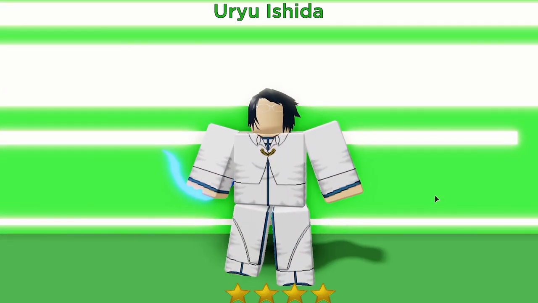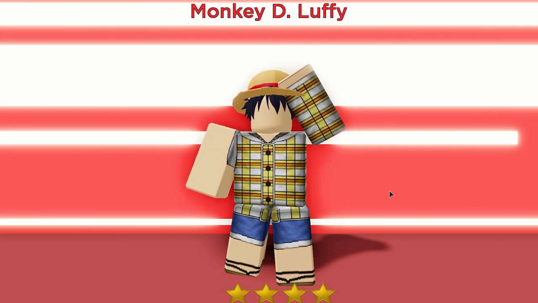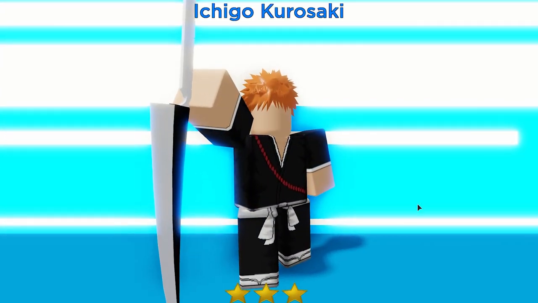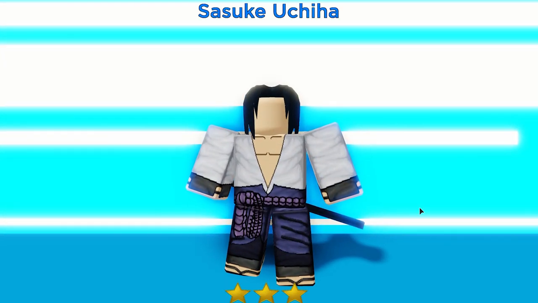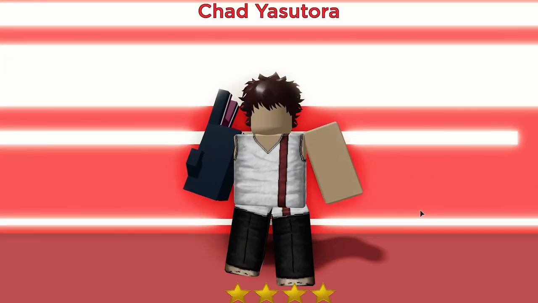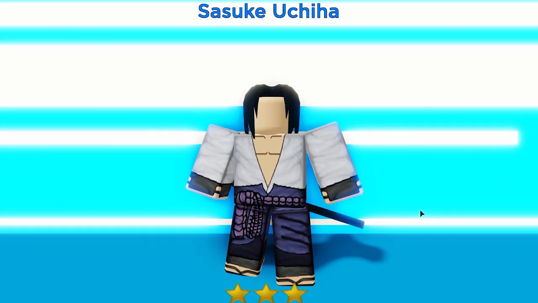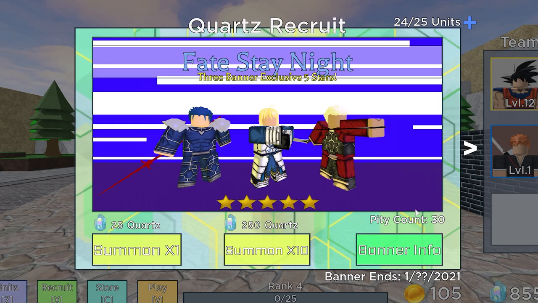Here we go again, another 10 summons. Let's click on the door, here we go. Come on, 5 star. We got this guy again as a 4 star. We got Luffy as a 4 star. We got this guy again. We got Zoro again. We got Sasuke again. We got Naruto again. We got Chat again. We got Sasuke again. Where is our 5 star? We have no idea. He looks pretty cool. 4 star though. And that's it.